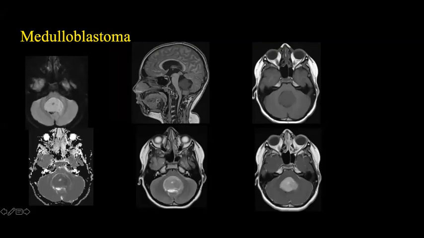Part of the main things that you see, so that's T1, T2. In medulloblastoma, most of the time it's more packed, highly packed cells. So then you will get high density on the CT, but low intensity on T2, and then you will get mostly homogeneous enhancement. However, there are certain variants that can be different. And then the main thing, they will have the restricted diffusion on diffusion-weighted images.